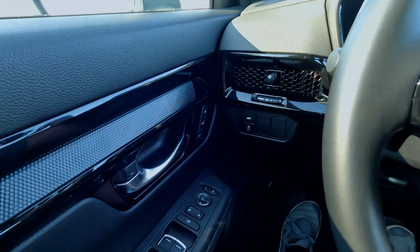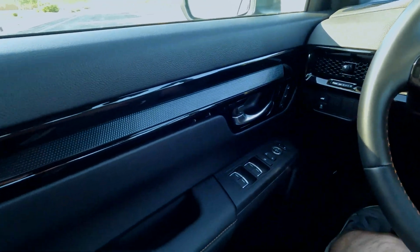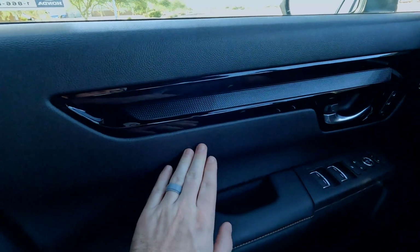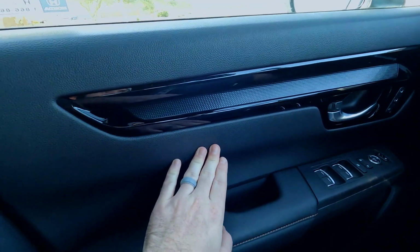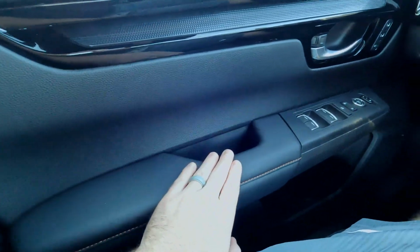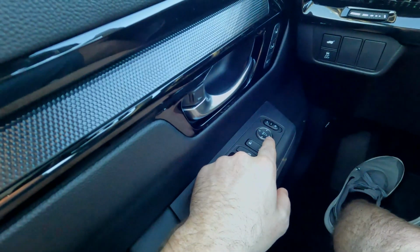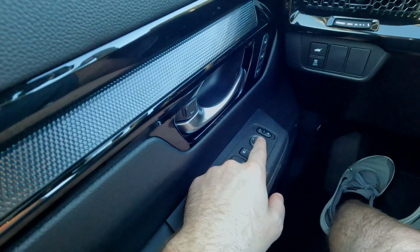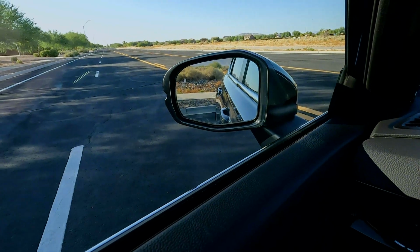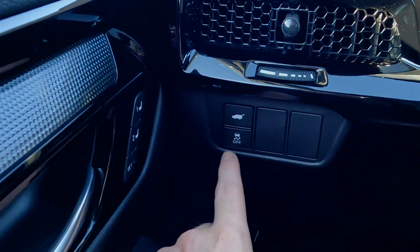Checking the door panel, you do have 2 settings for memory seating, and the door panel is very similar to the rear. The only thing is the materials are slightly different. This is just a hair softer, not a lot, but a little bit. And then this is the same, nice soft touch, which is great. Window switches, all very similar. And of course, you have your mirror switches. There is no power folding mirrors on this. Speaking of the mirrors, it does have blind spot monitoring. Working our way to the right just a little bit further, you have your power hatch button and of course your traction control.